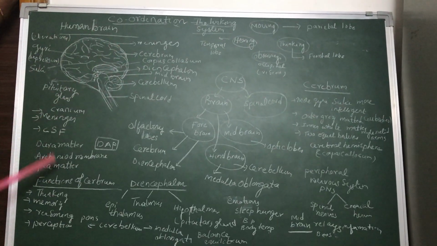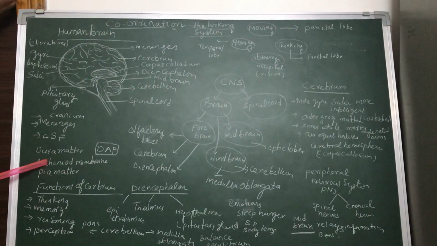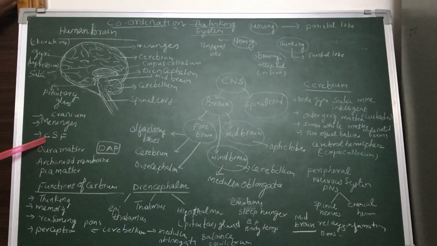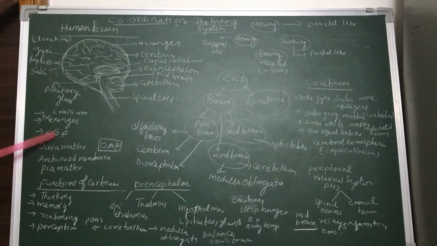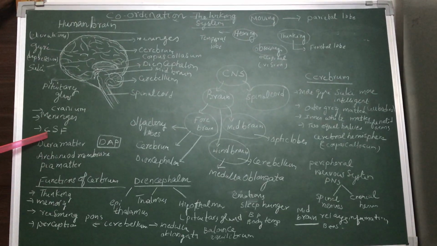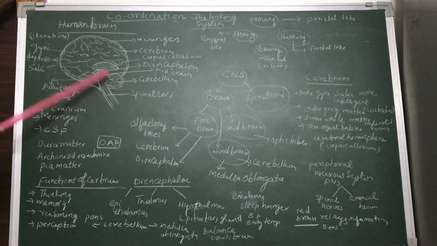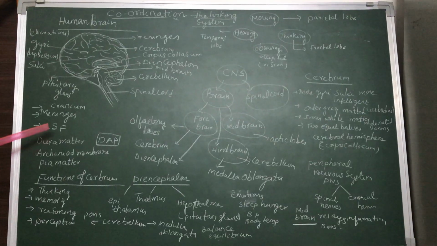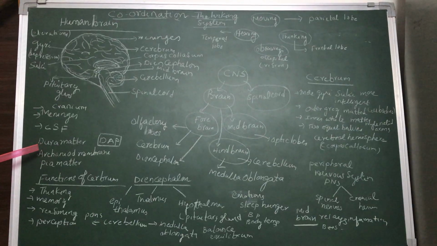Apart from these meninges, the space between the middle and the inner membrane is filled with a fluid called cerebrospinal fluid, CSF. This fluid flows between the middle membrane and inner membrane, and provides nutrients to the brain. It not only flows through the brain, it also flows through the spinal cord. The meninges also cover not only the brain but the spinal cord.